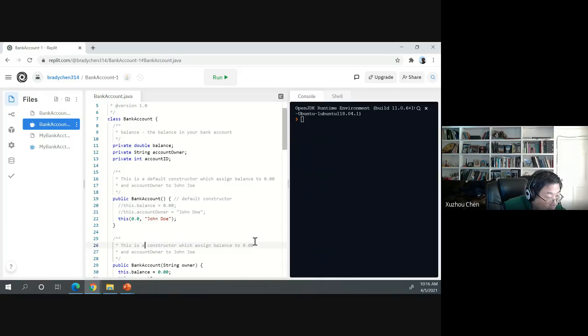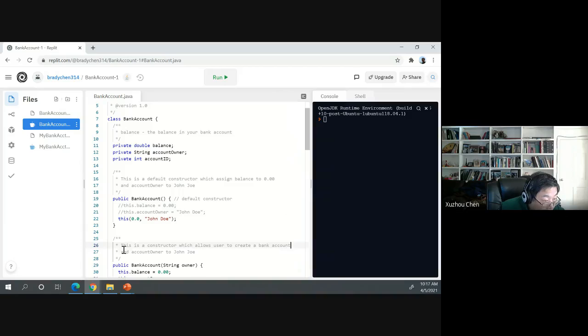This is a constructor which allows the user to create a bank account.